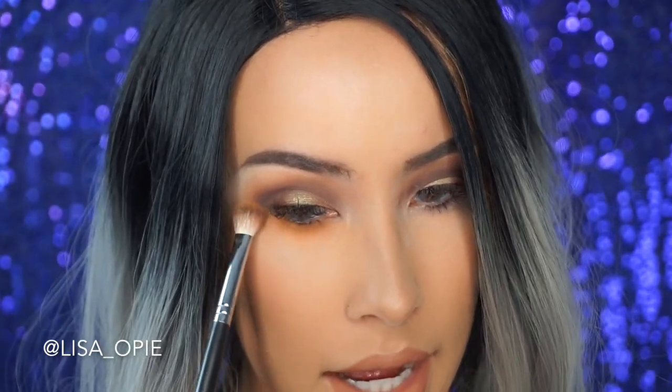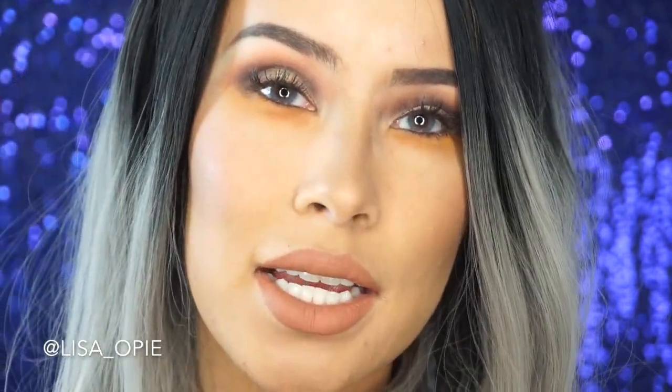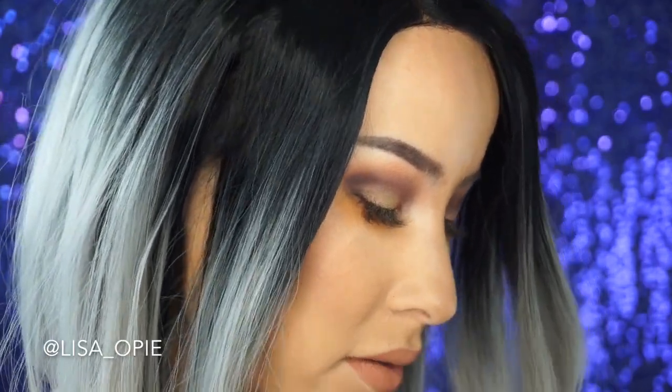Oh my gosh, I have been waiting for this color my whole life. This color is amazing. It's like the perfect orange. It's just so brassy and I'm just obsessed with it. Wow, I can't stop looking at the viewfinder. Okay, let's move right along.